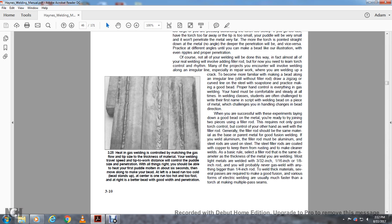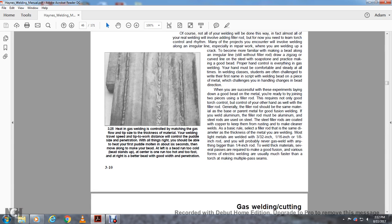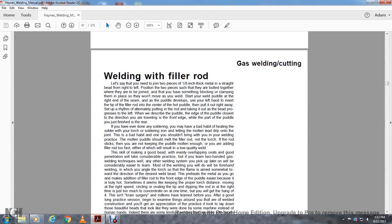As a basic rule, match the filler rod diameter to the thickness of the metal you're welding. Most light materials are welded with 3/32 inch, 1/16 inch, or 1/8 inch rod. You will probably never gas weld with anything bigger than 1/4 inch rod. To weld thick plates, several passes are required to make a good fusion. Various forms of electrical welding are usually much faster than torch multiple-pass systems.